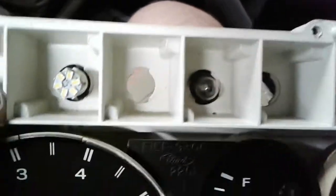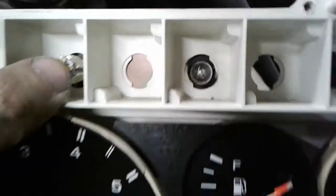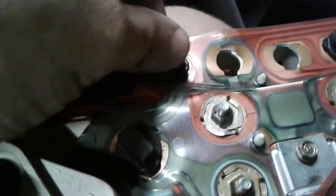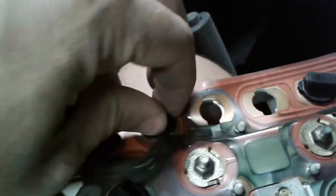I went ahead and replaced, I guess, all the bulbs but one with LEDs. So I've got to replace that one sometime. But I replaced the other ones with LEDs because a few had burned out over that time. To do that, you just take these here, give them a twist, and they pop right out. Put them back in, give it a twist, and then done.